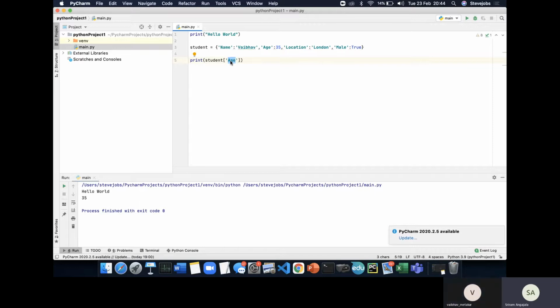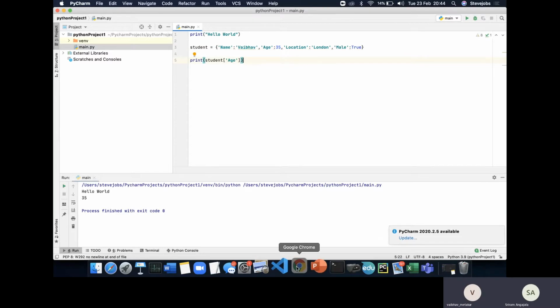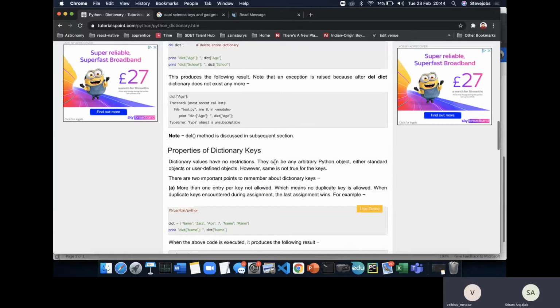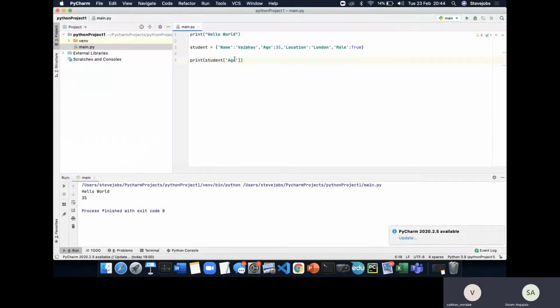Okay, so we create this dictionary, and these dictionaries can be accessed through the key. So here name is a key, Vaibhav is a value, age is a key, 35 is a value. So it's a key value pair. Now for example, if we put a key that doesn't exist, like ages.